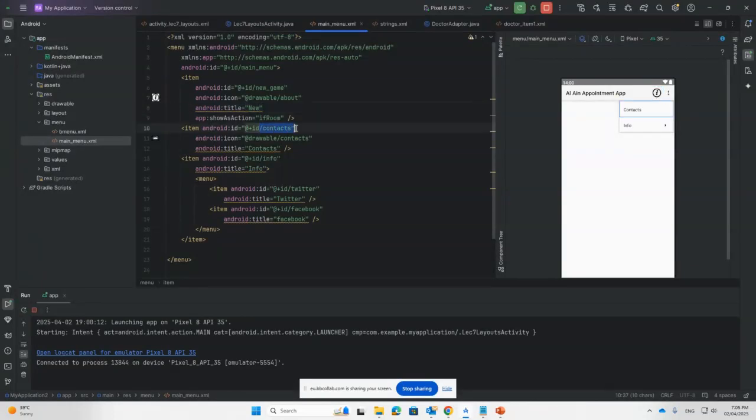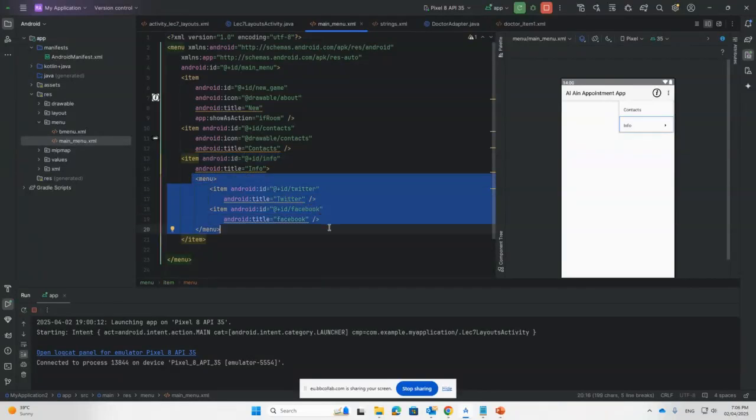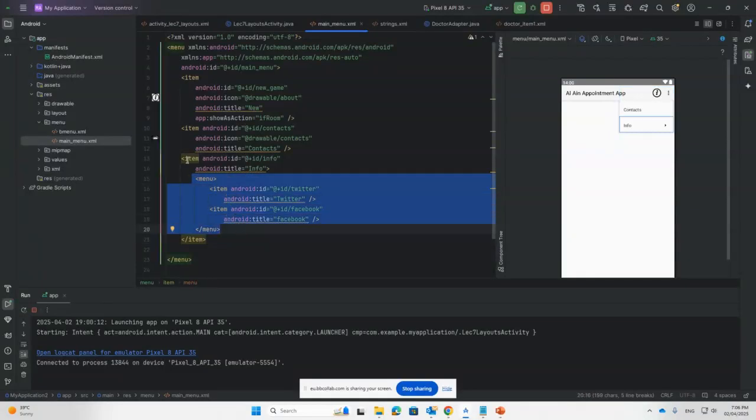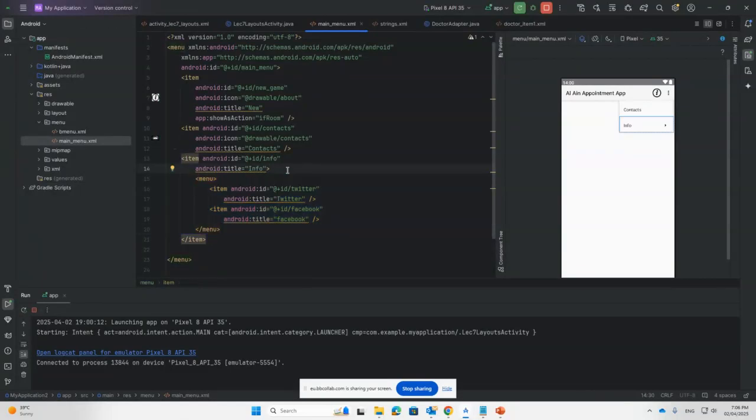Another item, contacts, will be under the overflow menu. The third item is information. Notice that I am creating a sub menu for this item, info. So I have another menu inside the item, and this basically represents a sub menu inside it. This tells you how we can create a sub menu.